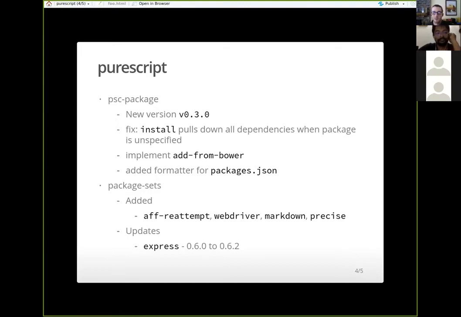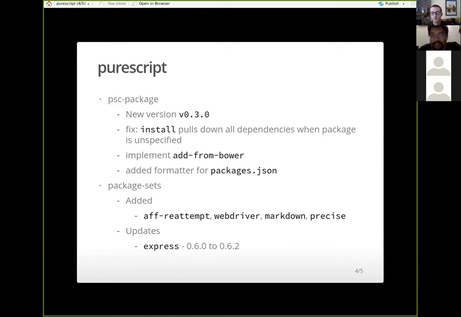So the add from Bower is like a maintenance tool for adding stuff to a package set. And that could be used for that central package set. Sure. Or if you want to just maintain your fork of a package set, you can just add from Bower into that one too. It's not meant for just your own computer, just one package set there. Well, I guess you could too. Yeah, you're right. You can do a bit of both, right? If you fork your own, obviously you're going to modify it anyway. But then if you want to share that package set with other people, you're going to have to push it up somewhere. Correct. Yeah.